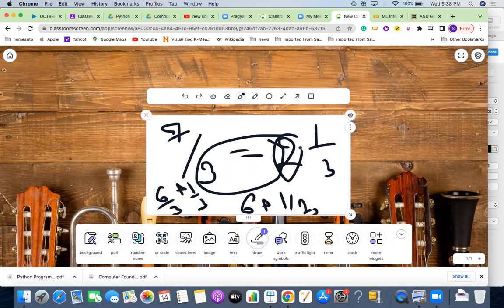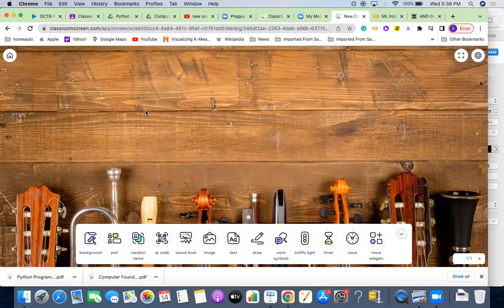Modulus is like, I will keep on dividing the number by 3 till I get a number which is not divisible by 3. And that number is a remainder. Whatever I'm getting as a remainder, I give that as the result of the modulus. Is that clear? Did you understand the modulus? Yes, sir.